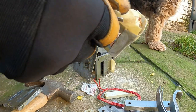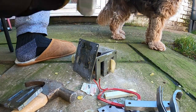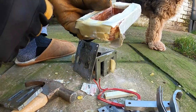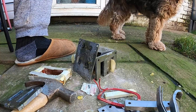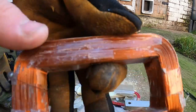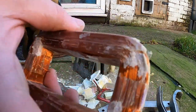The hardest bit of this is getting this tape off. It's like welded on there pretty much. So I will get this tape off and then I'll show you it with the tape off. Right, so ripped all the tape off. There we go, lovely block of copper there. And I mean, that's quite heavy, maybe even a kilo.